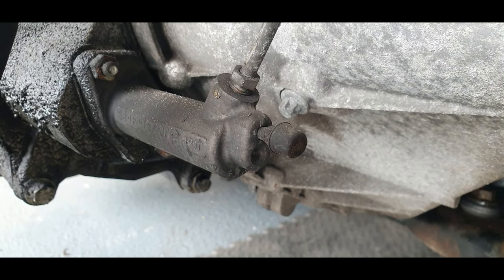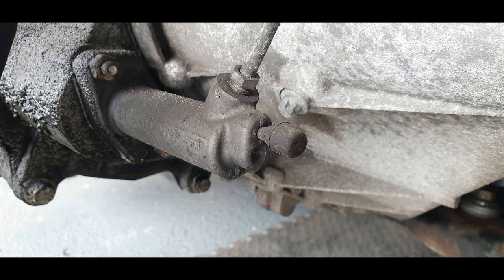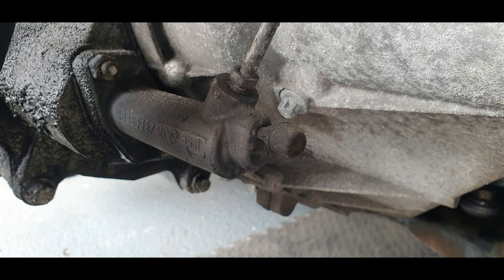I'm going to dip the clutch now, tell me if you can hear anything. Throw a bearing, I would say. I know you guys heard that. I'll play back to see what you could hear.